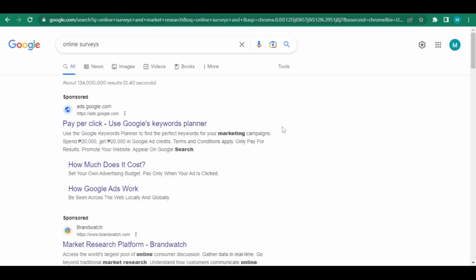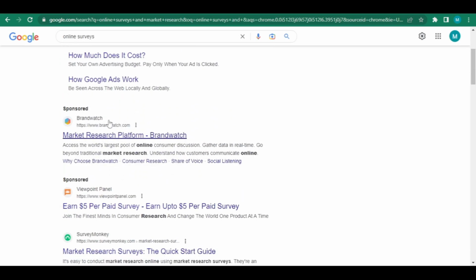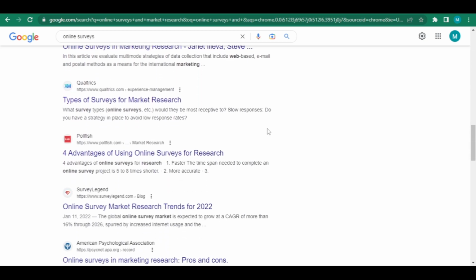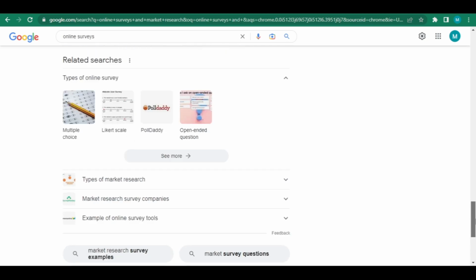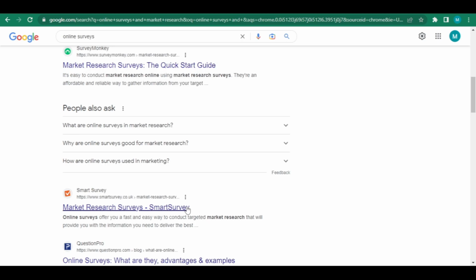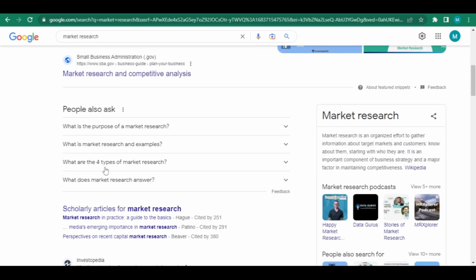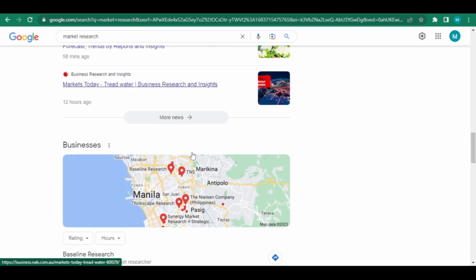The initial way to make money on your phone is through online surveys and market research. This way of making money has the advantage that no upfront payment is necessary. All you have to do is devote a lot of time to answering multiple surveys from various brands and businesses about their goods and services. You can broaden this method of making money on your phone by downloading several survey websites or survey apps. Another choice is to engage in additional lucrative activities like referring people to different survey websites. You don't need a computer or laptop to start this. All you need is your phone.